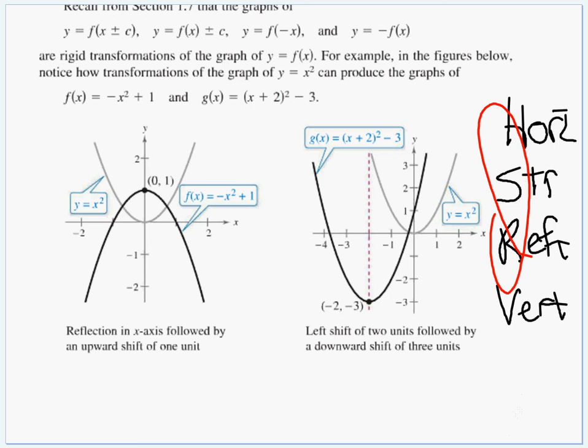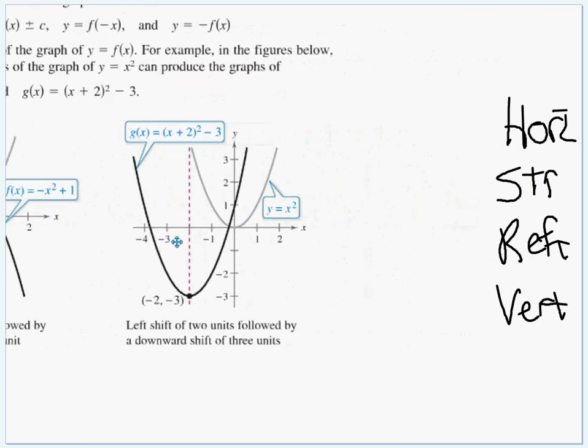The second one over here, again, the basic graph of x squared is there. Now here it's horizontal and vertical. These I think we could also do out of order because it's just a horizontal and a vertical. But we want to do the horizontal first, and that is in the parenthesis, that +2. Remember, that's a shift to the left. So that takes this dot at the origin, the old vertex, and moves it over here. And then outside the parenthesis, the -3 is a vertical shift down. So now our vertex is down here.